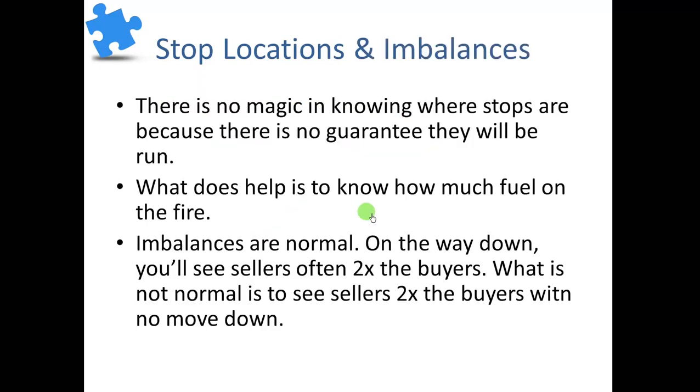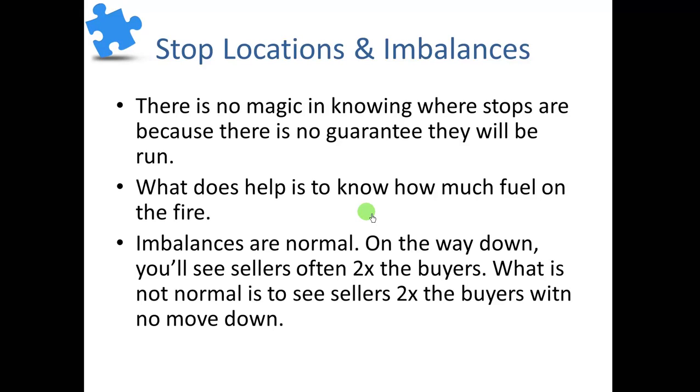Okay, and what do we mean by imbalance? There's no magic in terms of knowing where the stops are. A simple short-term price chart is going to tell you that. And like I say, much of the time, the stops are both above you and below you. But even if you know where stops are, you don't actually know if they're going to be hit, right? So what does help us is to know how much fuel is on the fire and how many traders are trapped either side. And imbalances and volume at price helps us in that respect.